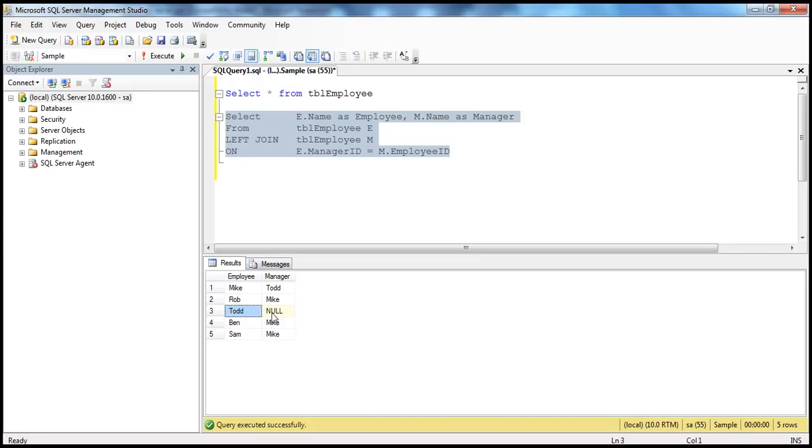Todd doesn't have a manager, so the manager name is null. Now, instead of showing null, since Todd doesn't have a manager, maybe I want to display a text here saying no manager, or I want to say super boss or super manager, whatever. Instead of null, I want to show my own string here. How do I do that? There are several ways you can do it, which we'll be talking about in our next session.